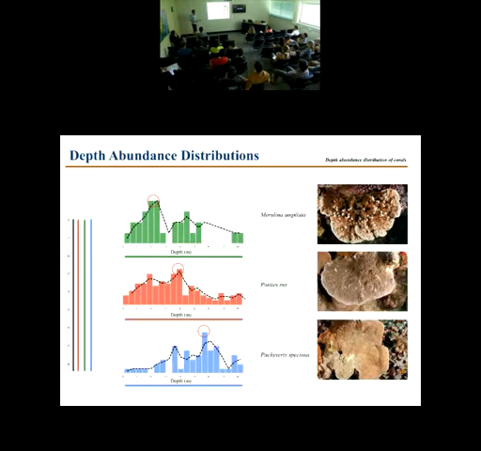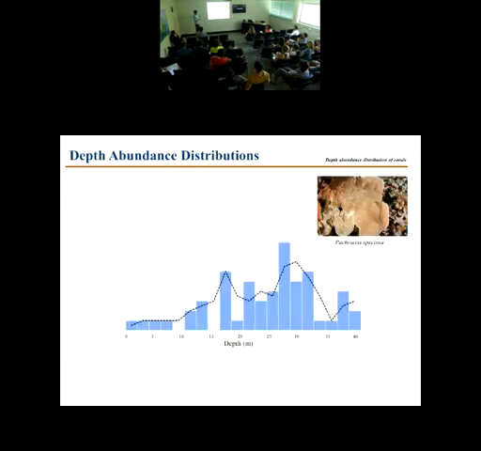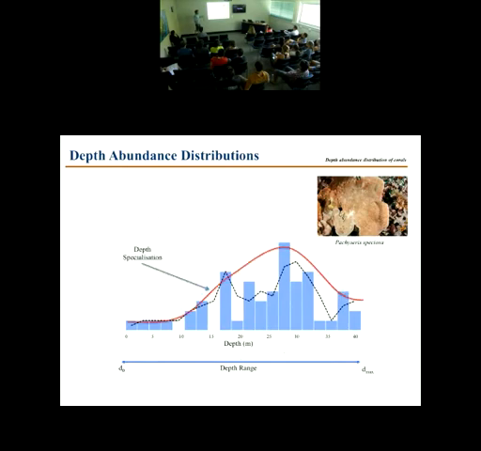And you can add an extra element to this. The way I'm going to try and describe this is using a beta function, which has been developed by Josh Madin down at Macquarie University. What this does is describe this pattern using 3 parameters. The parameters are the depth range over which it occurs, between 0 and the maximum; the depth specialisation, so the shape of this curve, or the acuity of the peak; and finally the depth preference, so where this peak actually occurs in space. And these 3 parameters will be fed into this model.